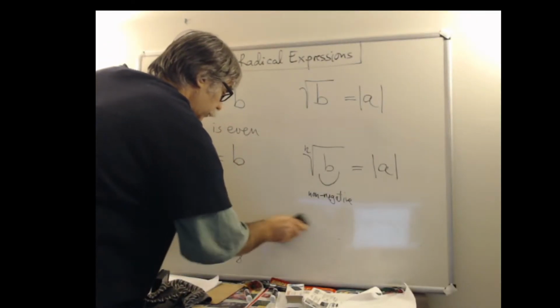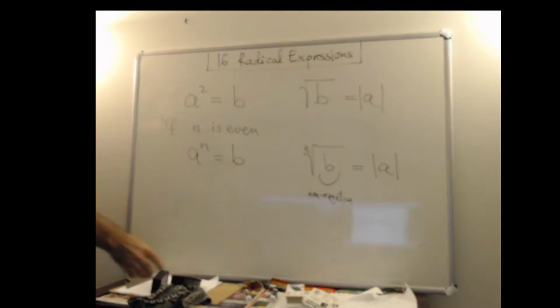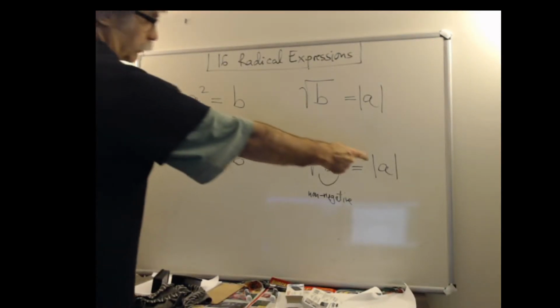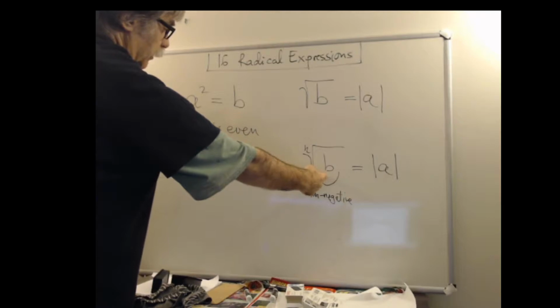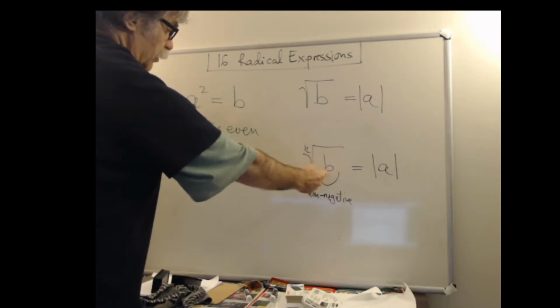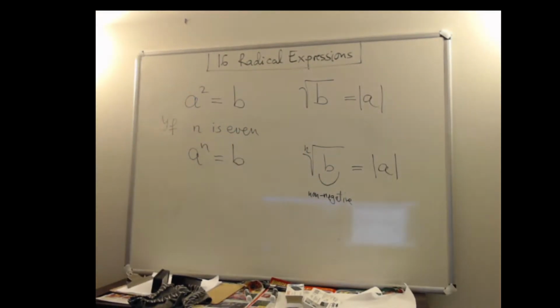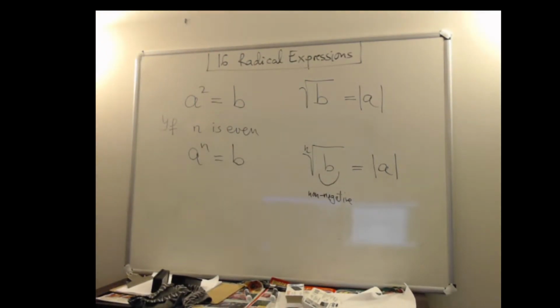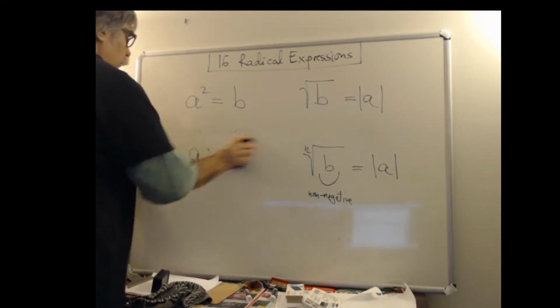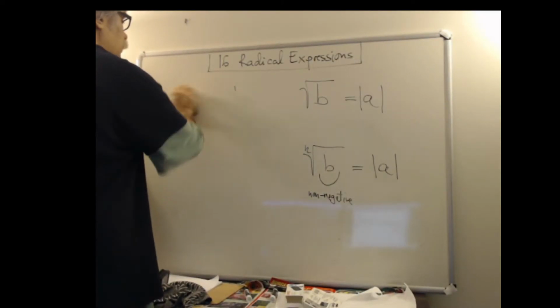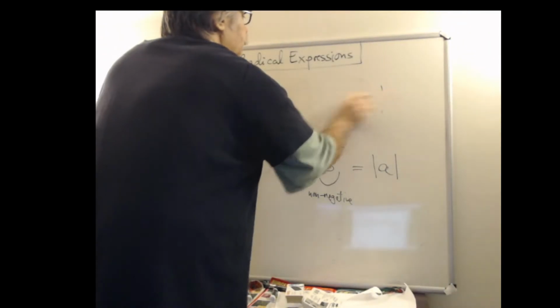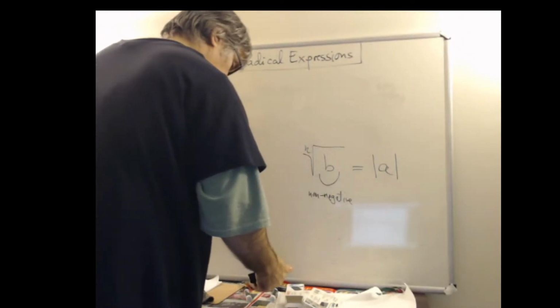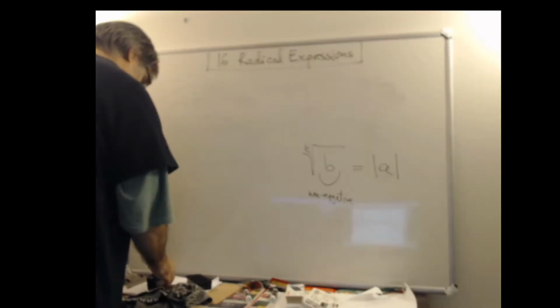It's just a straightforward reversal. But when n is even, you have to remember that this number under this special notation must be non-negative, and the result must be non-negative. So if you can remember that, great. Now, I need to put up some names of certain things that are new here. Some of the stuff is already known to you.